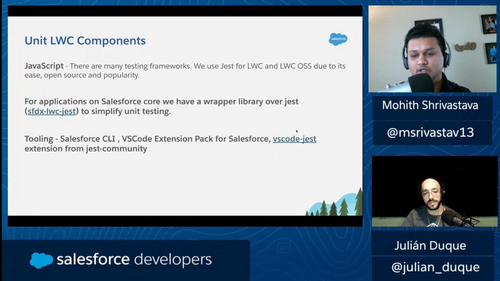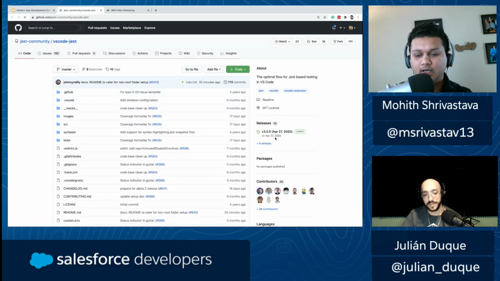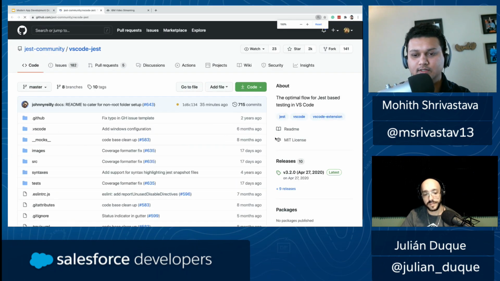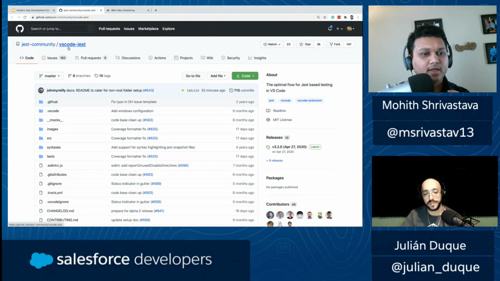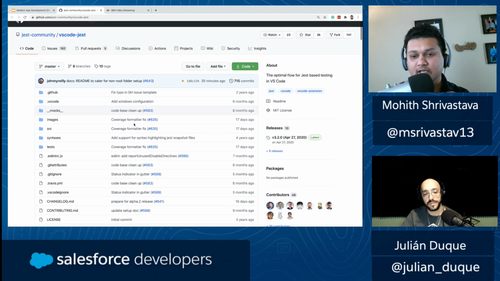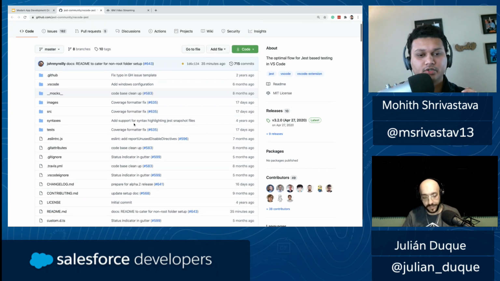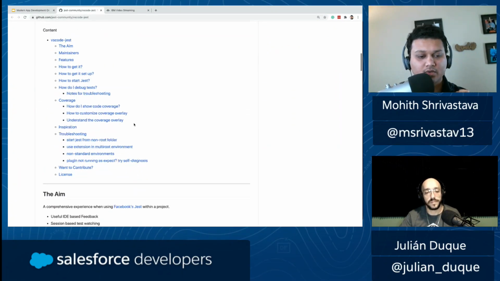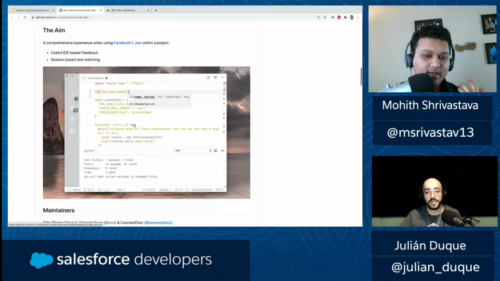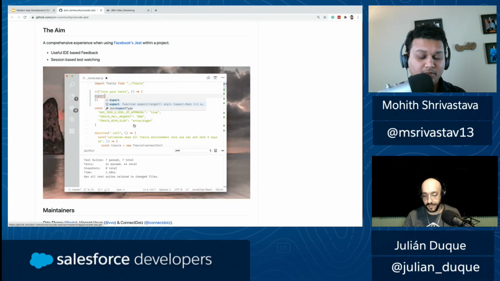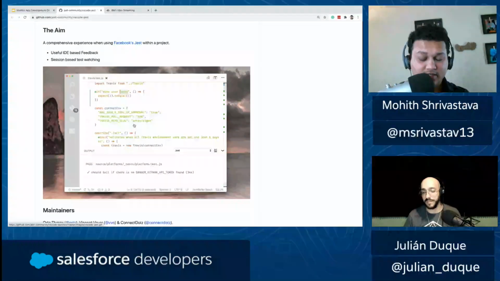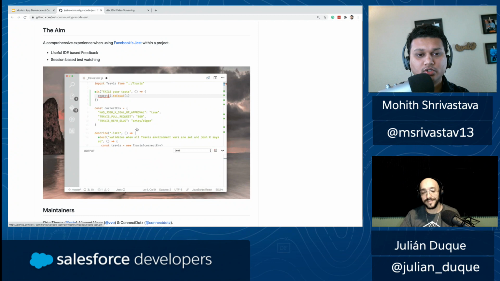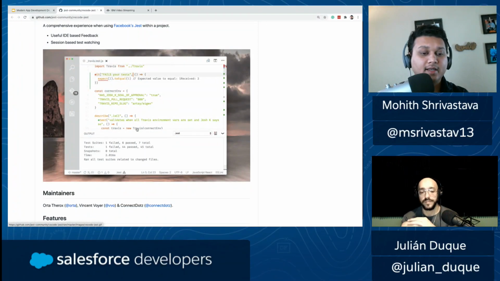And there is one more extension, Julian, that I downloaded. It's an open source extension from the Jest community. It's called VS Code Jest, and it is available in the Visual Studio Code marketplace. The reason why I picked this extension, and our advocate team actually introduced me to it, is because it runs Jest in watch mode, and it also helps to highlight the lines of code that are not covered when I'm writing my Jest test.